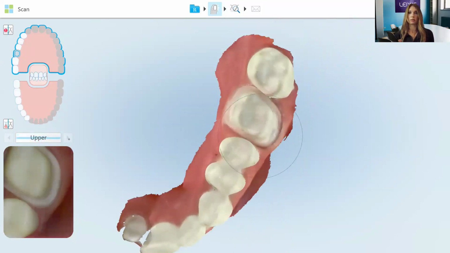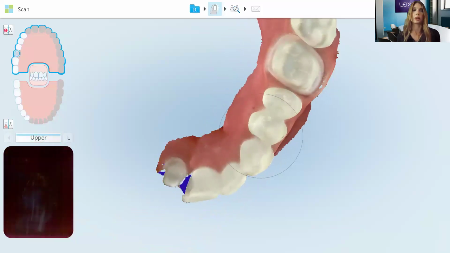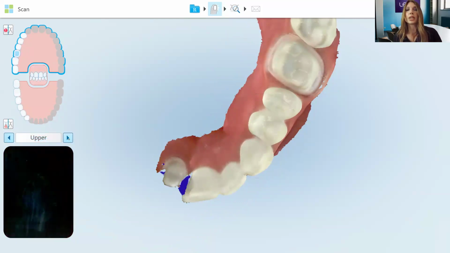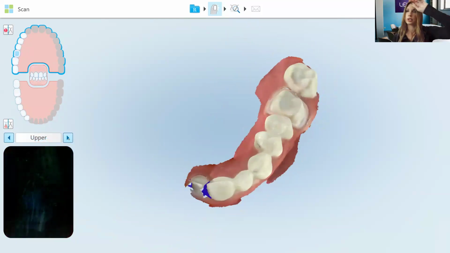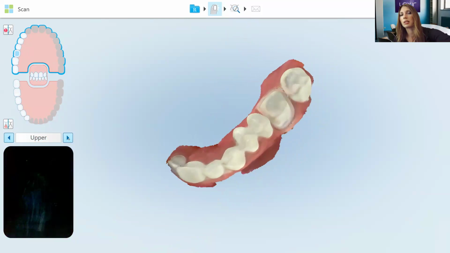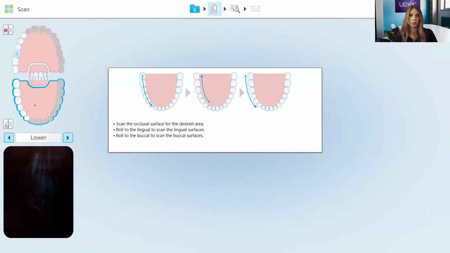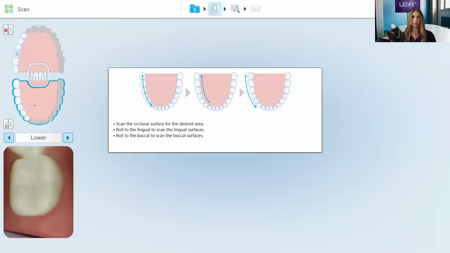Let's say you're doing a night guard. I know we're here for crown and bridge, but we're talking about it, so I'll say it. If you're doing a night guard and they're not fitting, or you're trying to do a clear orthodontic retainer, and they're not fitting well, double check your scan because we really need to have a solid incisal edge. Just like you can get distortion in alginate, you can get distortion in a scan as well. So making sure that incisal edge is nice and solid is perfect, and will ensure that we have a proper occlusion.